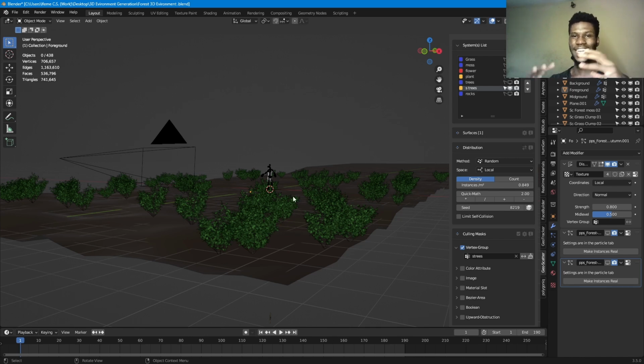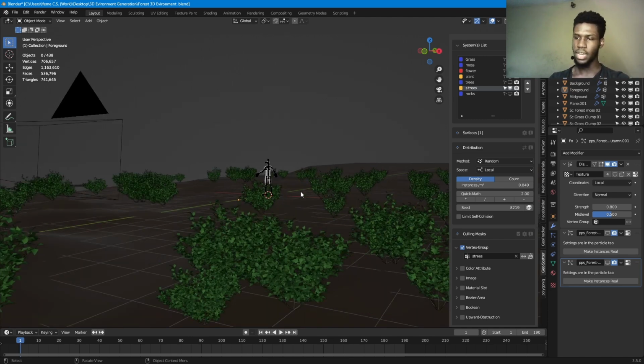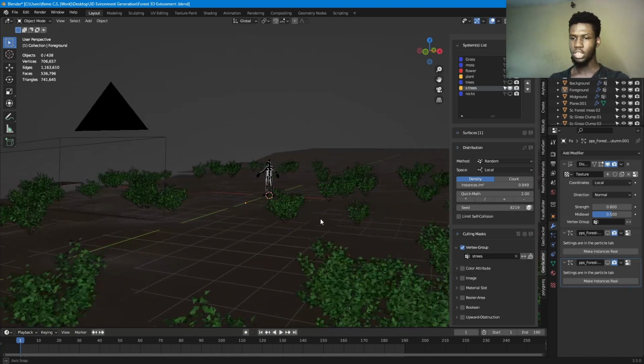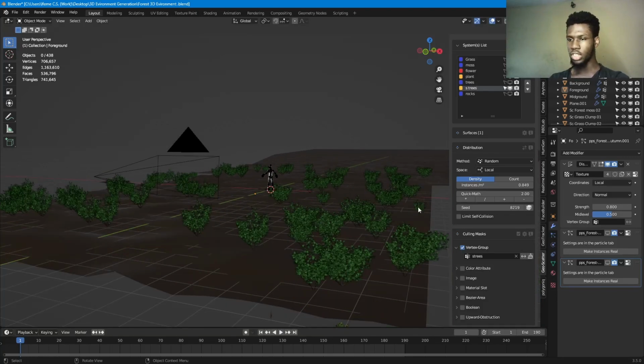When you're creating anything in 3D, always make sure you have three levels of detail, whether it's in your textures, in your environment, in your model, everything. Just make sure there are three levels, like small, mid, and high level details, and that will make everything look realistic. So we're getting into the high level details here.